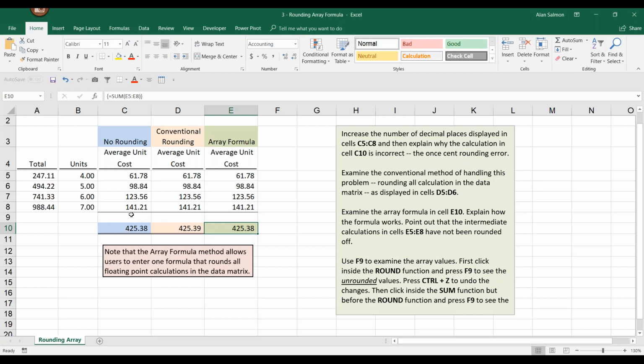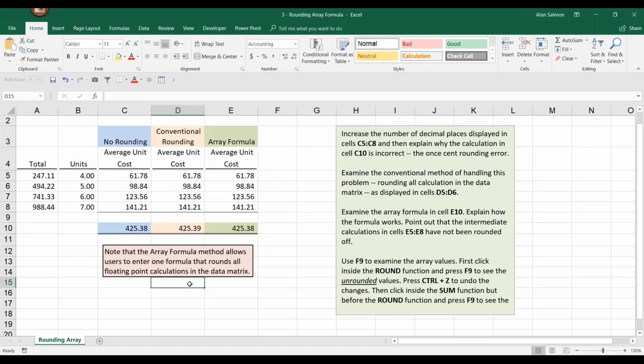Now contrast the time it takes to do that formula and copy it down to what I just did here. And the box down here really sums it up. Note that array formulas method allows you to enter one formula that rounds all the floating point calculations in the data matrix.